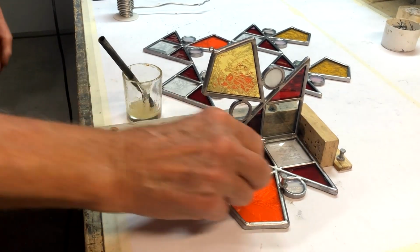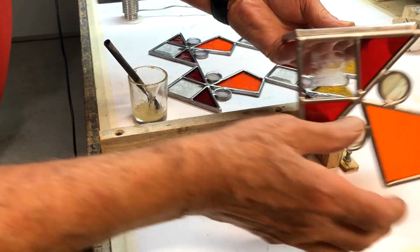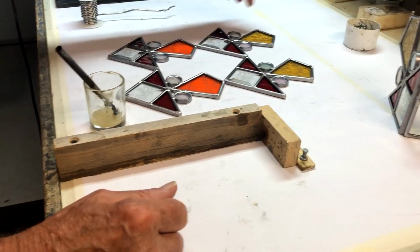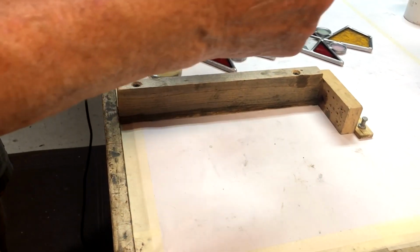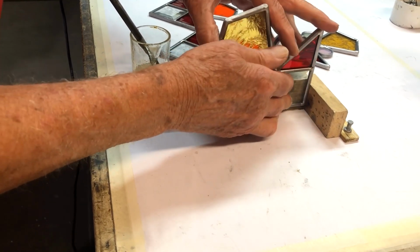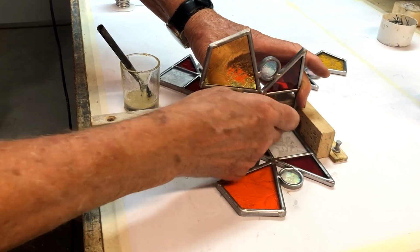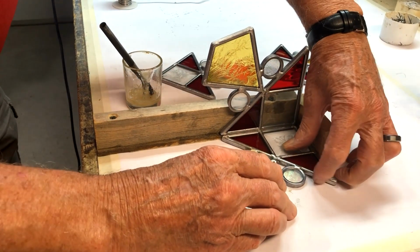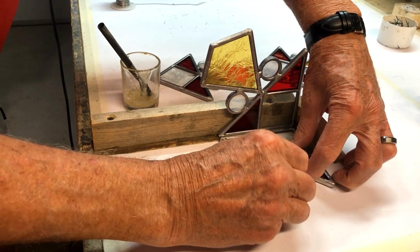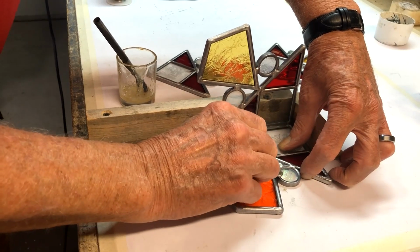Okay, so we'll do all 3 sets like that. So this is the first one. This is what you want it to look like. It'll be nice and clean. So we'll set the second one in here. Be sure you make sure you got the clear one in the corner there each time. Otherwise, your spinner won't have a center in it that'll be proper.